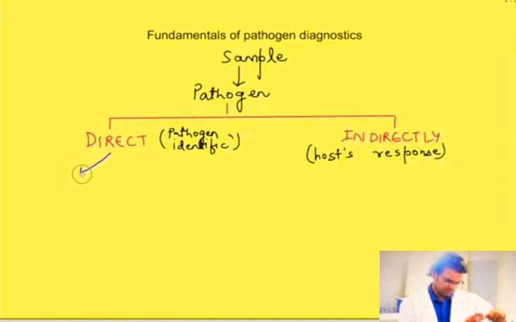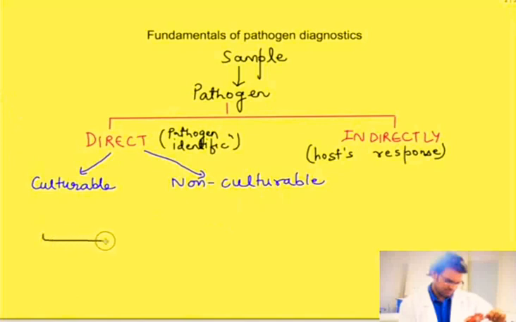The choice of direct method depends on whether the pathogen can be cultured or not. That is, whether the pathogen can be grown in a suitable environment or not. So, for culturable pathogens, we can put the obtained sample in a suitable growth medium, depending on the suspected pathogen, and wait for the pathogen to grow. Then we can stain it and observe the pathogen under the microscope.